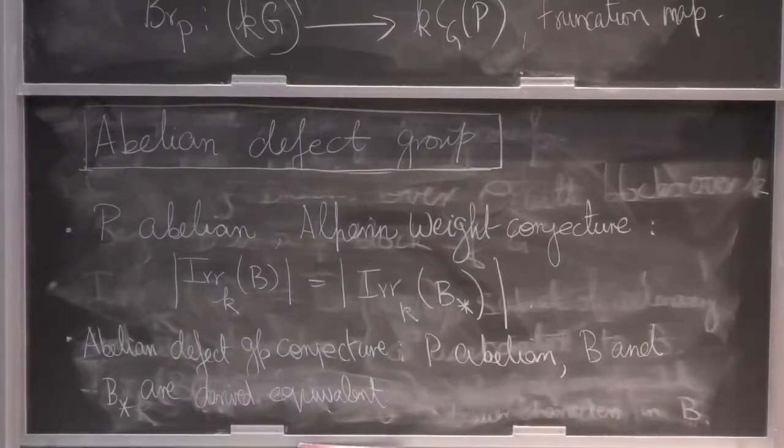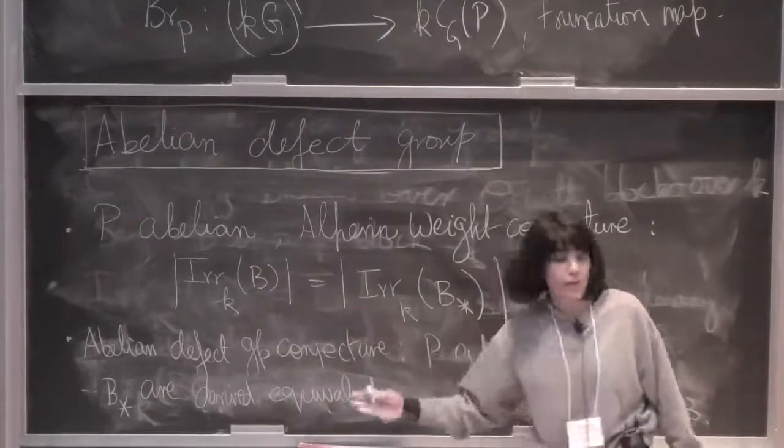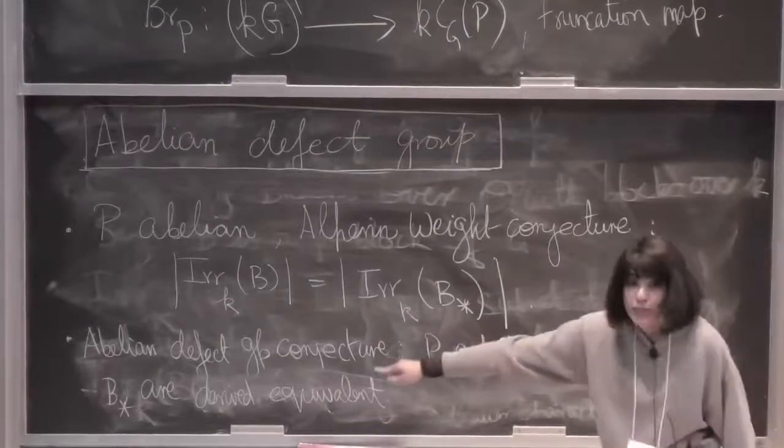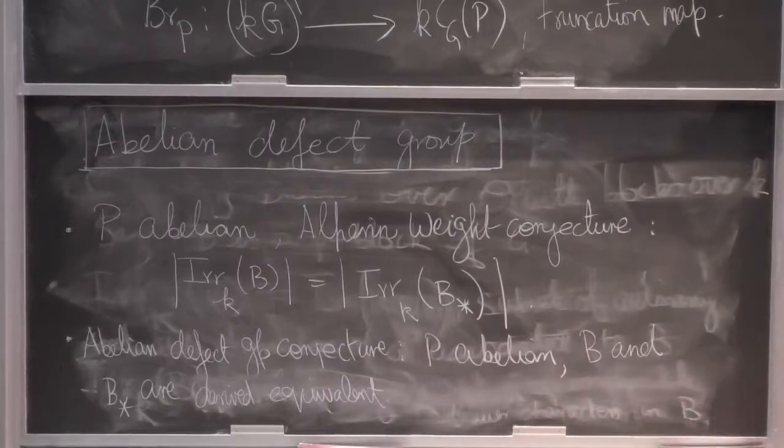Okay, so I'm just now going to make one comment about the abelian defect group conjecture. It's beautiful anyway, because it's predicting a very nice correspondence, but there's another feature to it, which is, why do we care so much about this, in one way, is that the structure of B star is totally understood. So B star has a very easy to write down structure. So I'm going to write it down now.